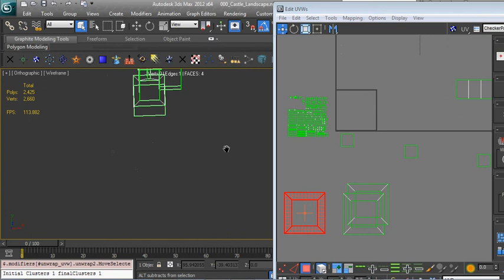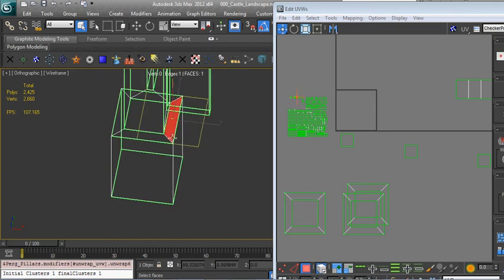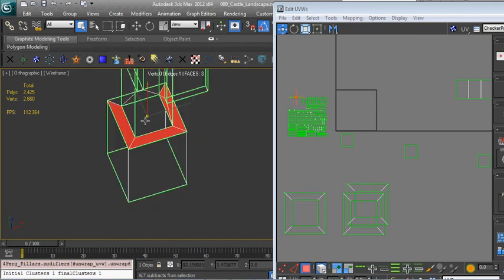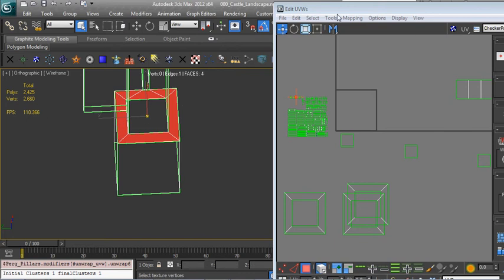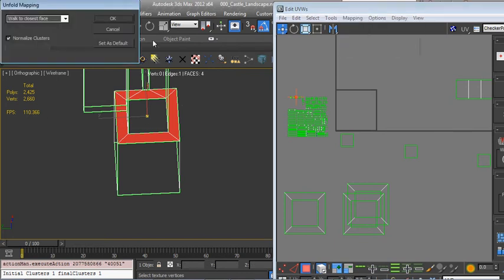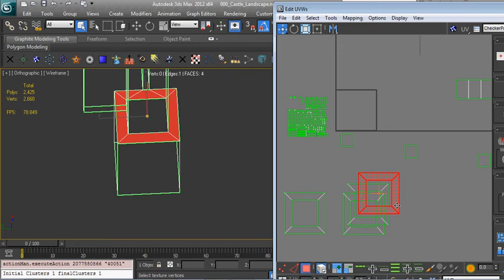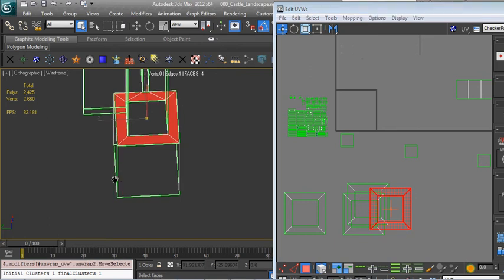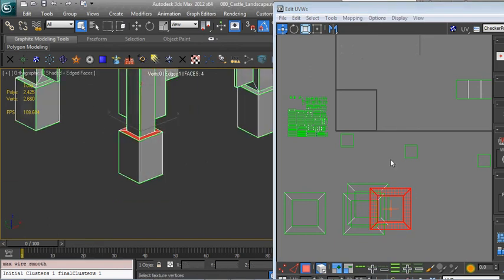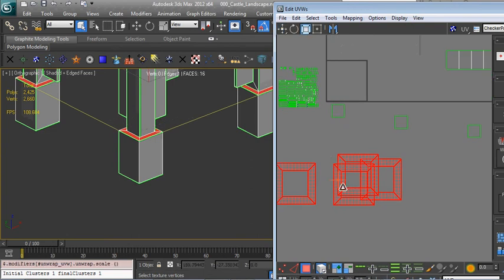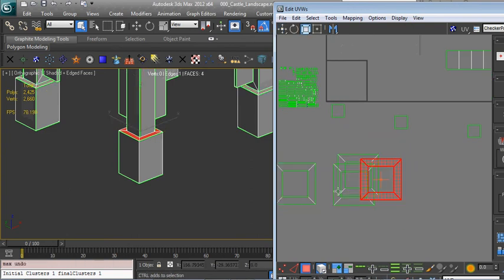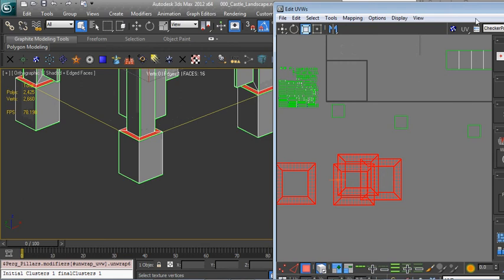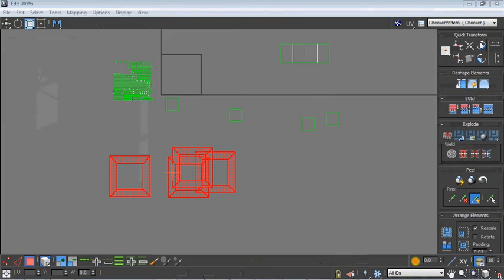One of the bad reasons for doing it like this is that we are going to have to essentially eyeball this to get it right. And I'll show you what I mean. If we come over here, we see this checkerboard pattern. All you want to do is click on it. Sometimes it doesn't click right.